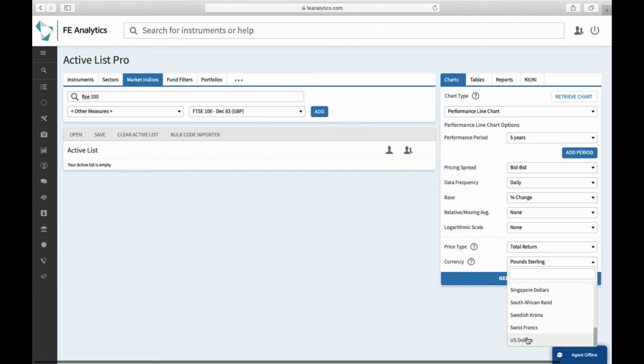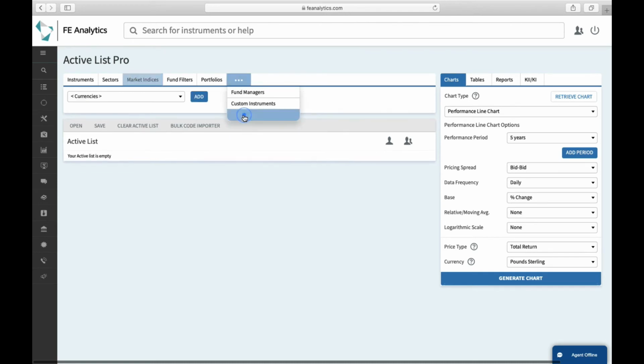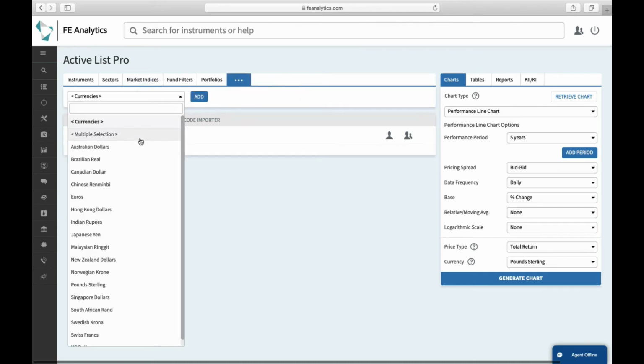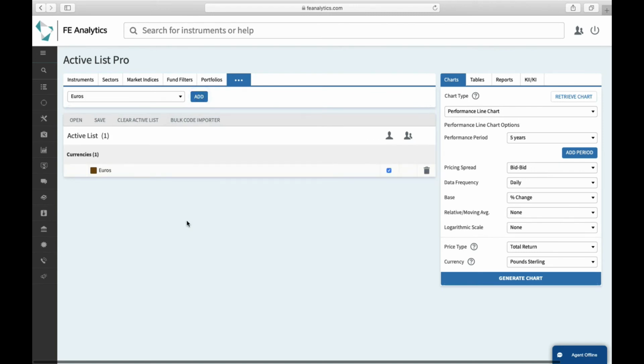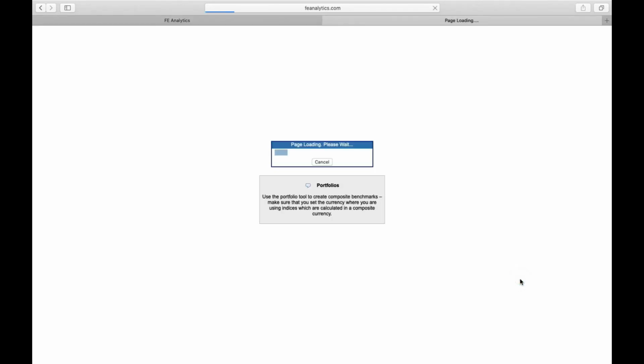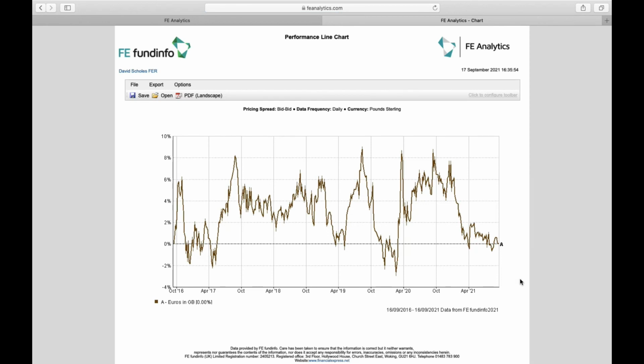A slightly unknown feature in analytics that not all people realise is we've actually got currencies on the left-hand side as well. So you can actually chart the currency performance of one against another. This comes up every now and again. So on the left-hand side over here, you've got currencies. You can click on that. We've got a fair few of them. So if I wanted to chart the performance of the euro against the pound, I can select euros on the left-hand side and click on add. And on the right-hand side, I want to chart over the last 5 years how it's fared against pound sterling, and click on generate. And that's essentially exactly what this system would do. It will take euros, convert them into pounds, and track it over the last 5 years.